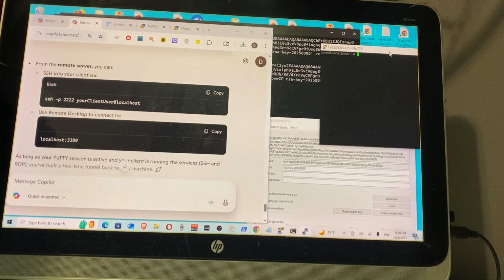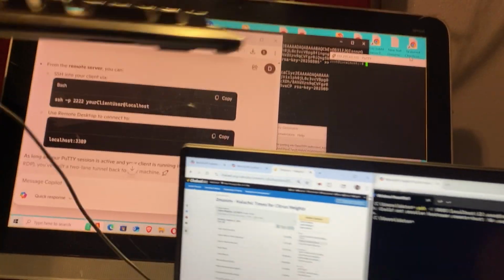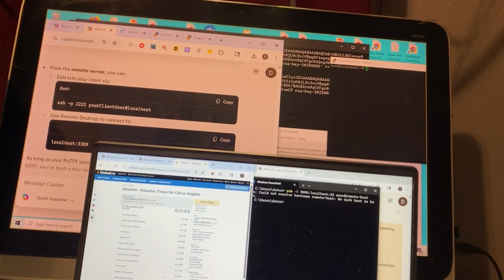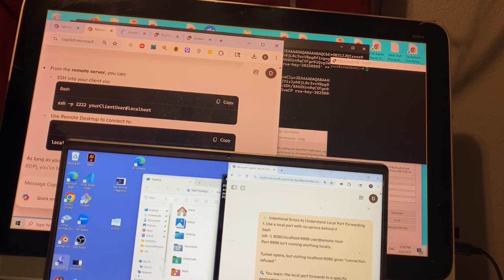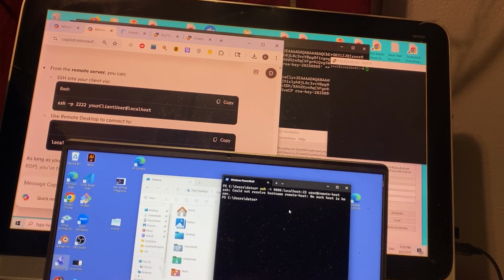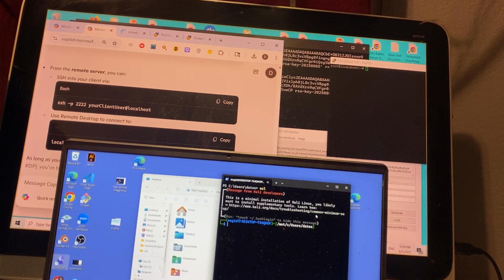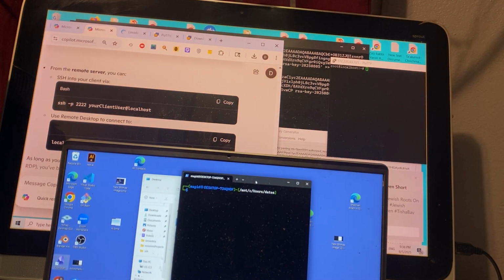Now what we're gonna try to do, we're gonna take in the computer. So WSL. Connect the mouse. Excuse me.